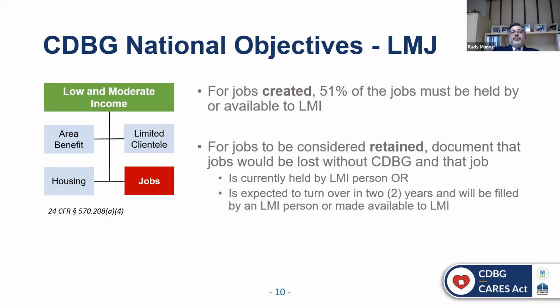Of the retained jobs, 51% of those jobs must be currently held by low and moderate income persons, or the job is reasonably expected to turn over in the next 2 years, and there's documentation that shows that it will be filled or made available to low and moderate income persons. Next slide.